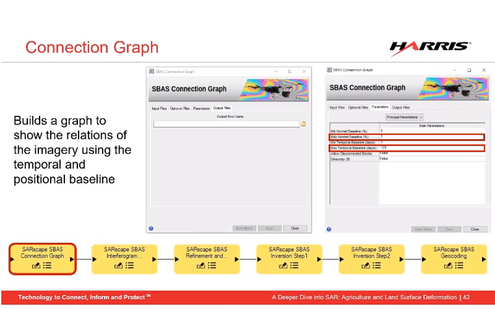The connection graph step is used to find the relations between all of the scenes that are going to be used to create interferograms. For this example, the most important things to note are the 2 parameters outlined in red. Those parameters set boundaries for what we're actually going to use out of all of the scenes downloaded. If there's a long time period in between 2 scenes, or too large of a normal baseline, we will lose coherence and be unable to create good interferograms, thus causing unnecessary noise.